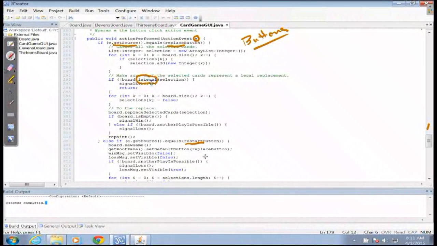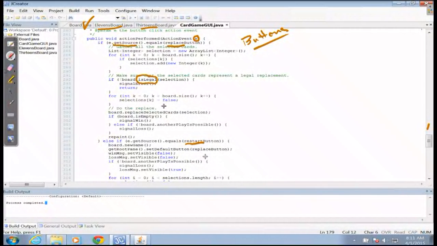This is legal actually comes from my board class, and we had to override that method in 11s, and we saw how it was overridden in 13s.